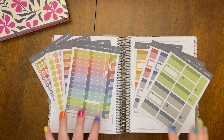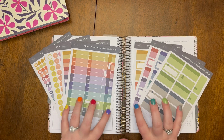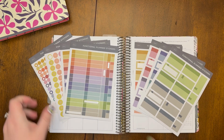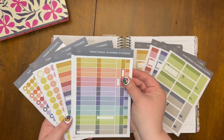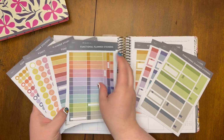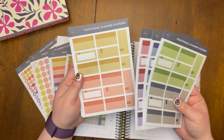All right, next accessory is a sticker pack. There are 16 sheets, 960 stickers, for $26. The way this works is for each sheet, there are 2 sheets that are the same, basically duplicates. And I kind of sorted them into sections. So let me show you. These are basically following the areas of life.